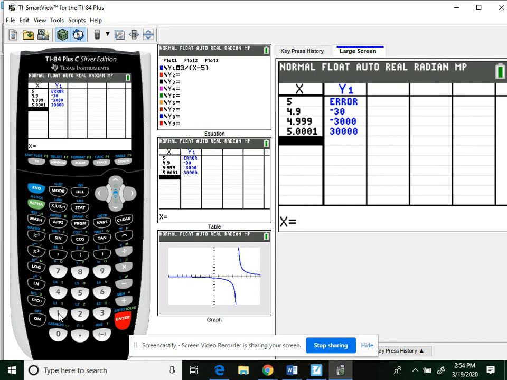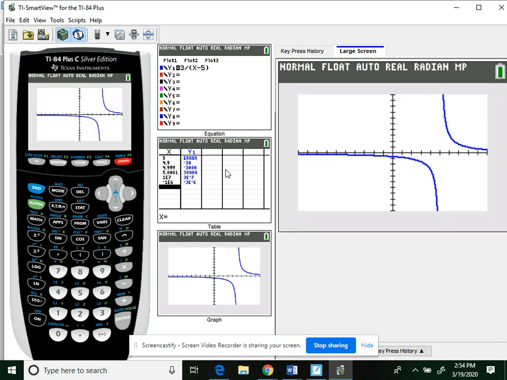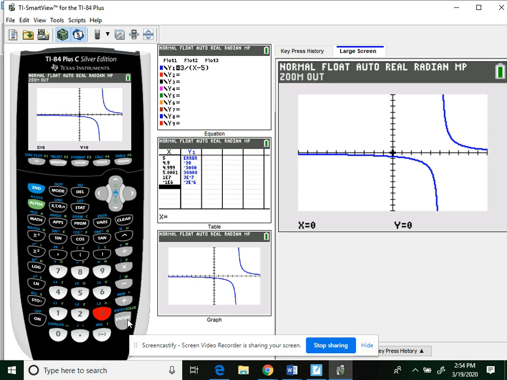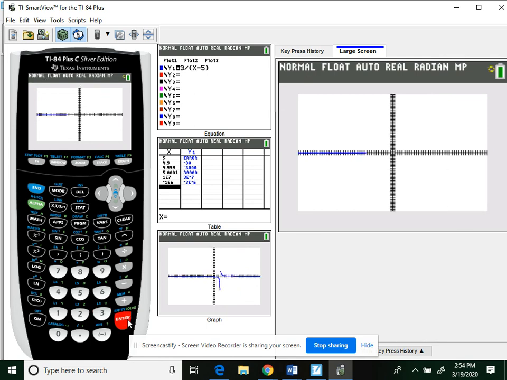Every other x value you can plug in. I can plug in a million, a ridiculous number, negative whatever. I get a number, but we can't get to 5. So again, if we look at the graph, it gets really close. Here's 4, here's 5. It's getting really close, but it never actually reaches it. If you zoom out, we can see it even. So what happens is the calculator gets mad and it just stops, because it gets really close to 5, but it's never going to reach it.